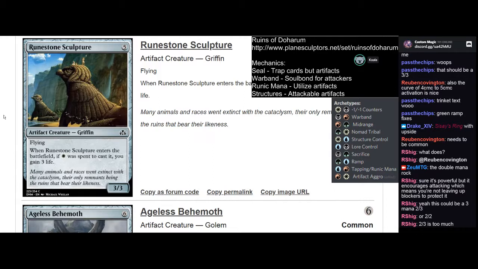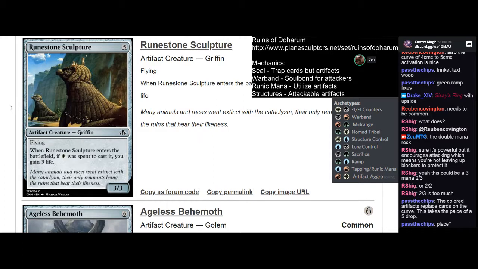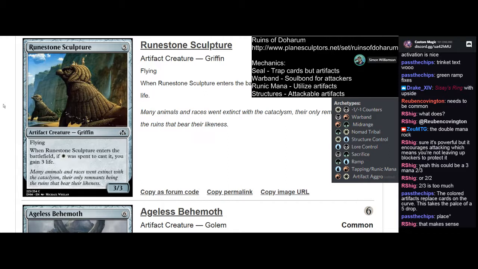Yes. Next up, we have Runestone Sculpture, 5 mana for the 3/3 artifact creature Griffin with flying. When it enters the battlefield, if white was spent to cast it, you gain 3 life. That's good. It's a 5 mana 3/3 flying. So this is the second 5 mana 3/3 flying that gains life in white. Yeah, since there's the make 3 spirits gain 3 life. Strange. And other than being an artifact and easier to cast, this is much worse.